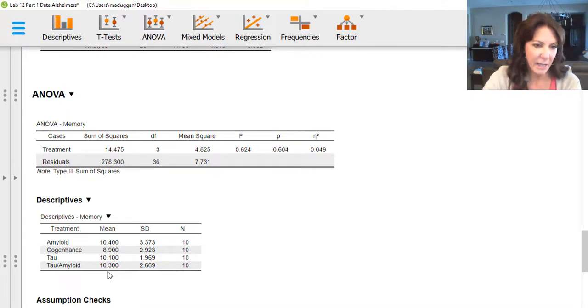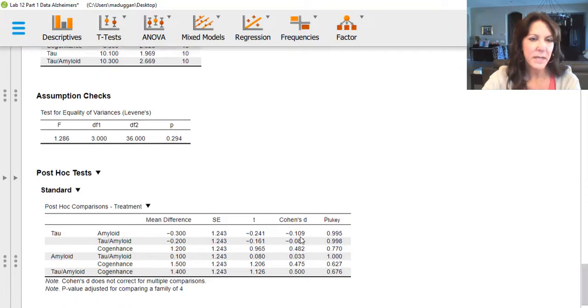Our descriptive statistics have the means here for the different drug groups. And as you can see, it really looks like they're about the same. I'm not seeing anything that's standing out. We did an assumption check to make sure that our variances were equal, and they were indeed equal. I know this because the p-value is not significant. And this is the case where you want to see a non-significant p-value. That means there's really no difference in the variances. We're good. We did post hoc tests, but we don't have to even look at these, because when we have a non-significant result, we're not going to even look at the post hoc test.